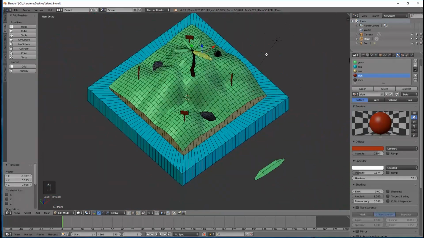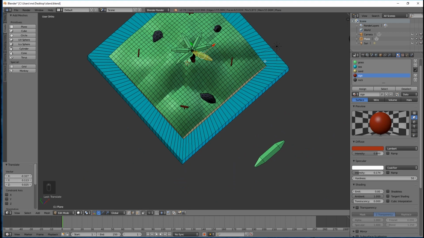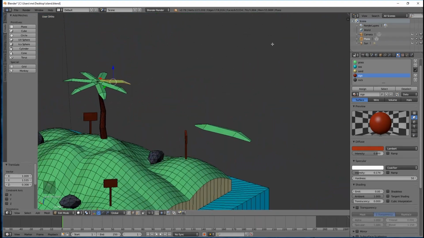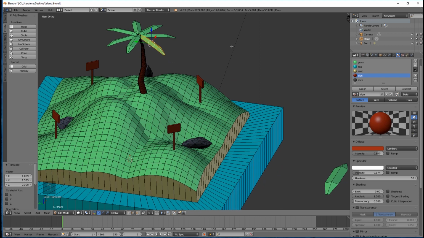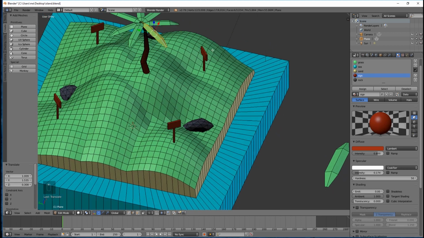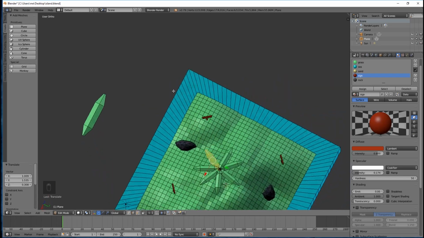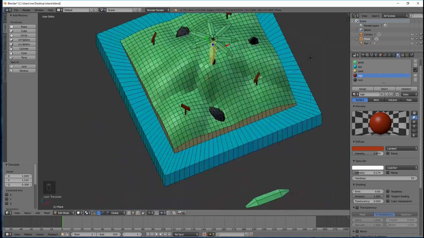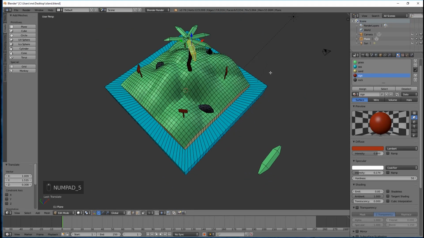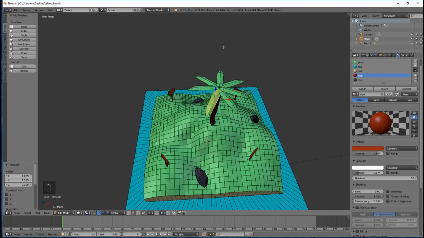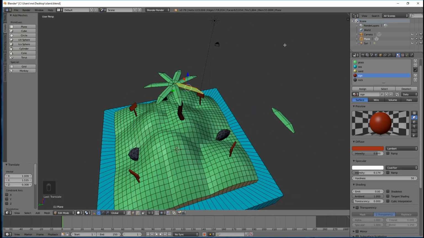Again, if you make a mistake, don't forget you can just Control Z at any point to undo your mistakes. It's not a problem. There we go. And you could add more on top of that. Of course, you could add a second layer if you want to, but I'm just going to keep it nice and simple. So there we are. That will do. I think I'm okay with that. Yeah, I could carry on fiddling with this for ages, but I don't want to take too long. This video is probably already quite long. So that'll do for now.